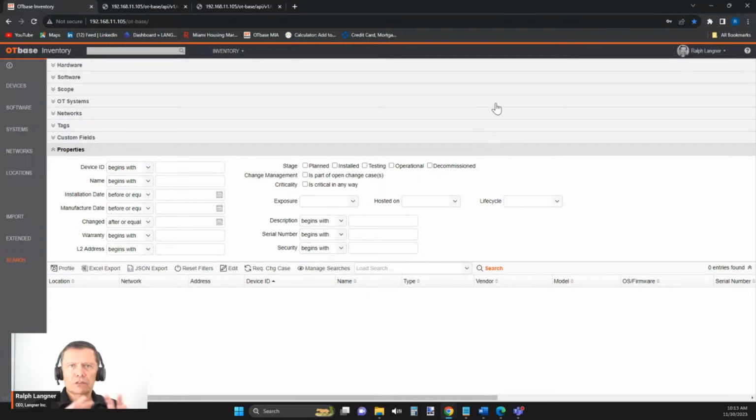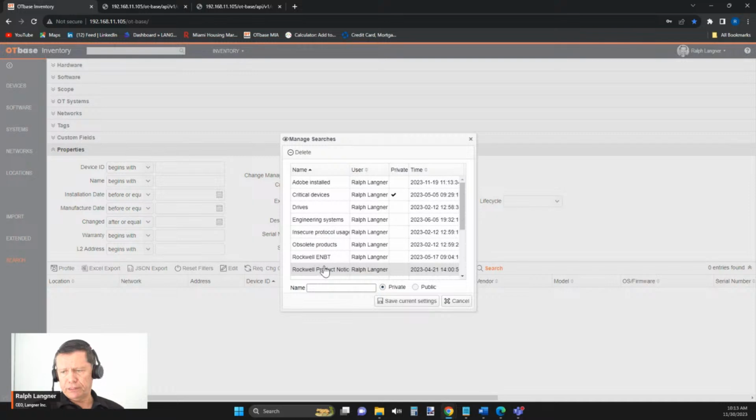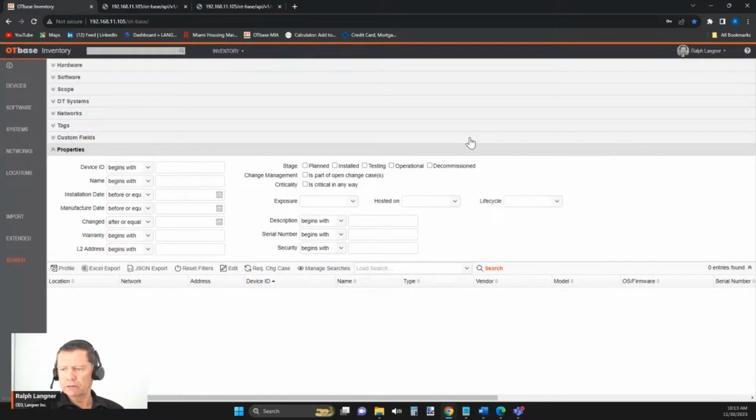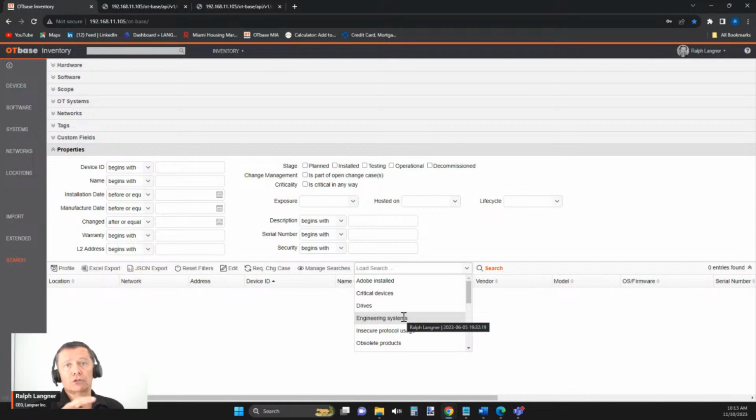And once you have defined your search, you can then save that search, right, using this dialog right here. Any saved search can then be pulled from this pull down menu. Any saved search will also automatically be available as a report in the reports page that you have seen earlier.